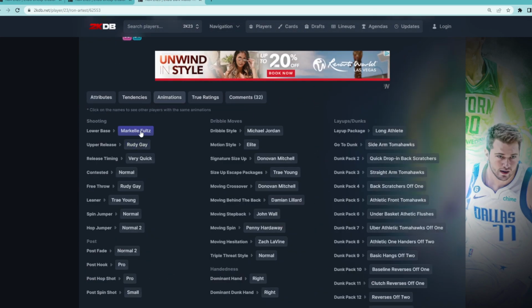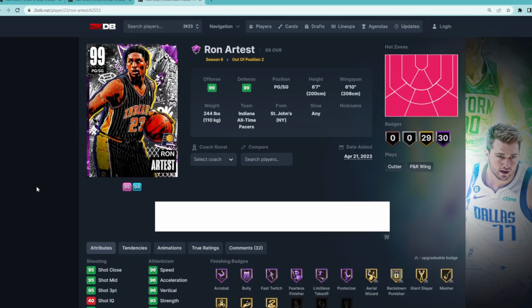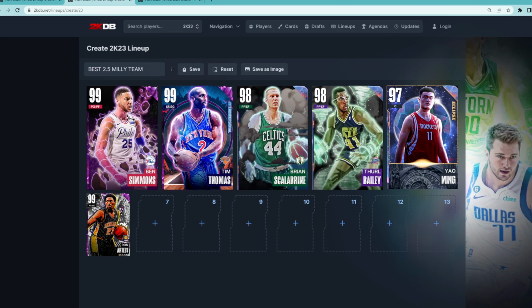He's got the Full Space, the Rudy Gay upper on very quick timing. He's got the D-Mitch size up, the Trae escape, some of my favorite signatures in the game. He's got the Trae fade, Dame behind the back. He's got amazing dunk packages. I mean, right now there's 3 minutes left on Xbox and he's only at 100k, so he might actually be like 150 to 200k. So that's going to be extremely good value for Ron Artest at the point guard position.